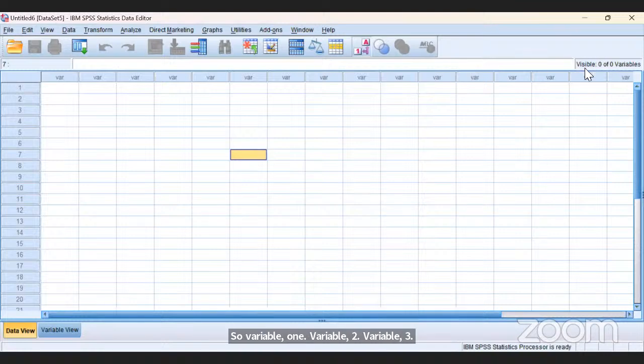If you see in the top right corner, it is written as visible 0 of 0 variables. That means you have not entered any data, hence it is showing 0 of 0 variables.